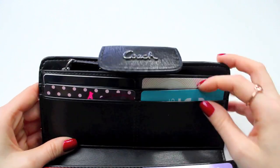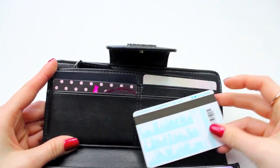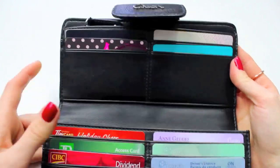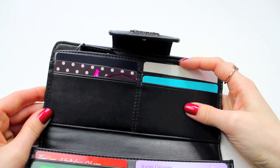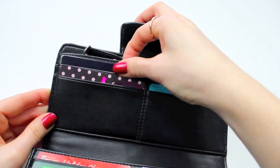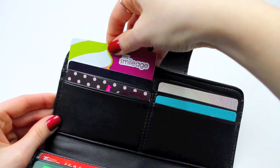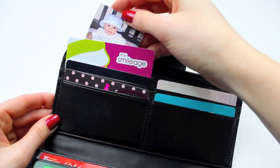Moving on to the top here, I have some more store cards. This is an SPC card, a student card — you get discounts at a bunch of different retail stores, which is really cool. Oh, I don't have my school ID in here, that's really odd. I have a Shoppers Optimum card, which I use all the time. I have a Licenza points card, and then I have a Sephora Beauty Insider card and a Menchie's card. And behind here is a little baby picture of my cousin — so cute.